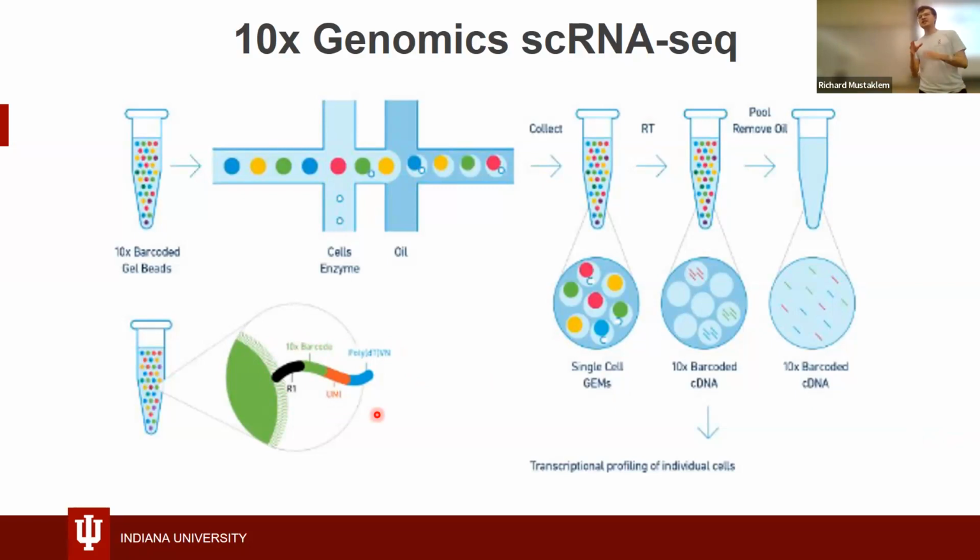Now that we have each cell labeled 1, 2, 3, 4, 5, and each cell labeled with its UMI, we can create a database called a count matrix. We're going to make a database that has all of that information together. That's what this graphic is displaying here. It's showing the cells right here, and we have our artificial 10x code, and then the unique cell identifier. With all of this is where we'll really begin to start our data analysis and preparation.